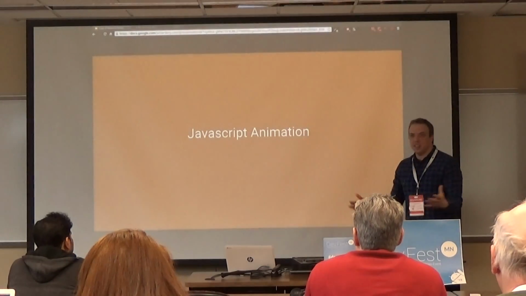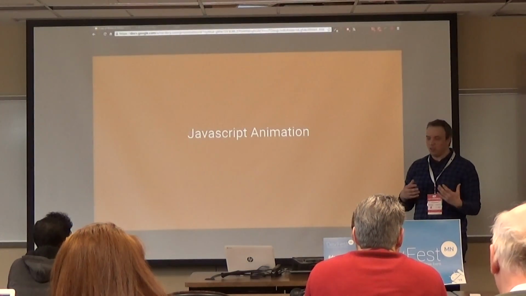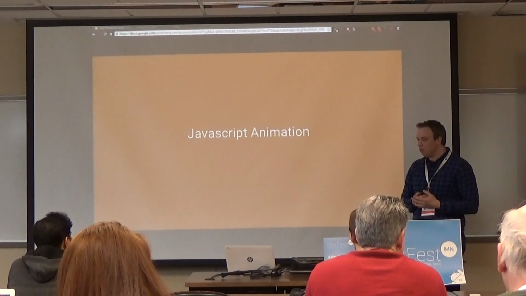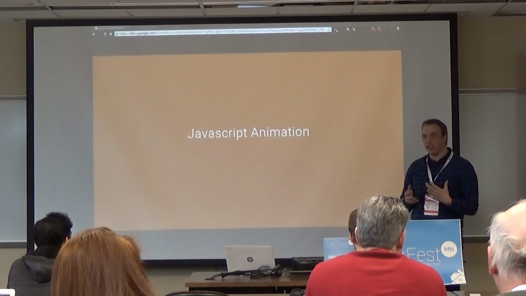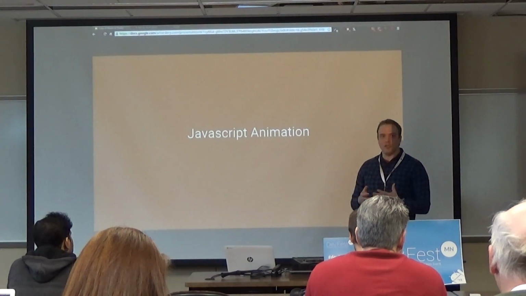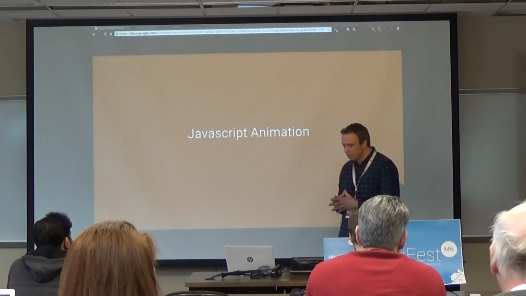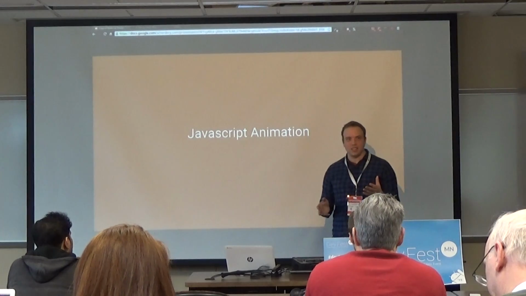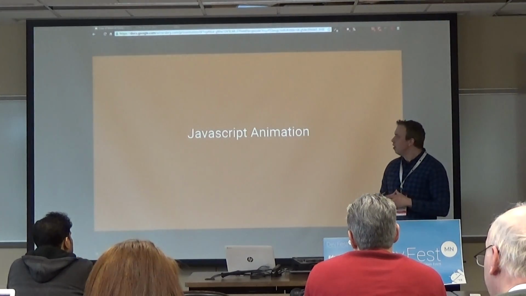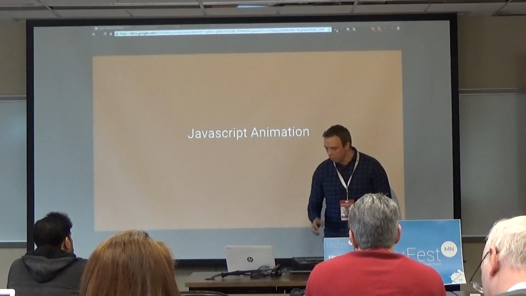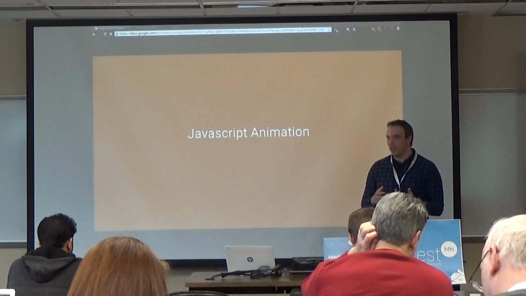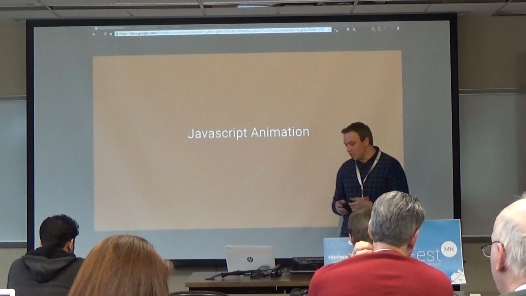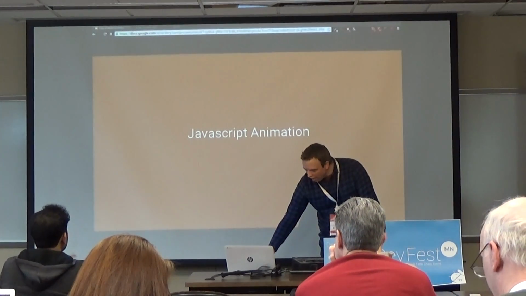So, CSS animations are great, but they're limited. They don't have a lot of power. We can't stop them, reverse them, rewind them. We can't choreograph them without jumping through a lot of hoops, and that's where JavaScript comes in. If we want to track events such as touch position and stuff like that, we're going to have to use JavaScript to do animation. You can still use JavaScript to toggle CSS classes and do animations with CSS, and that's a great way to choreograph your animations.